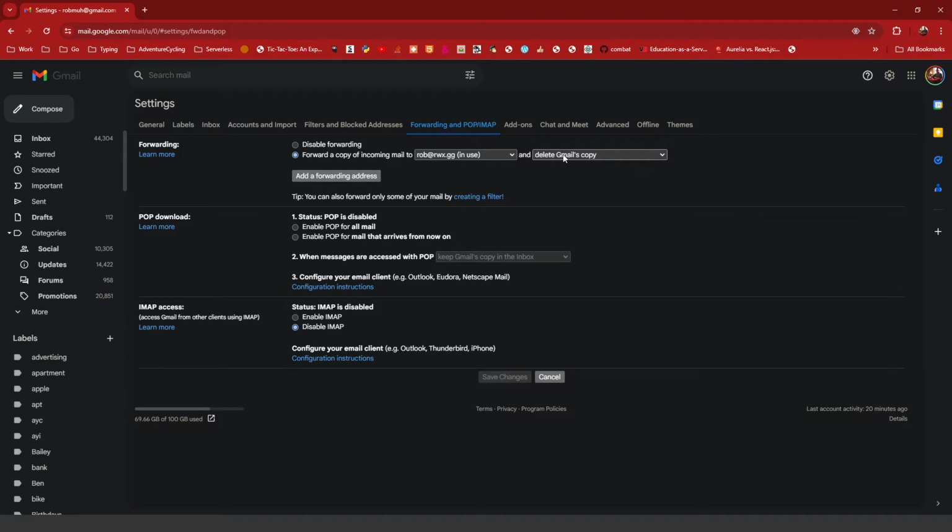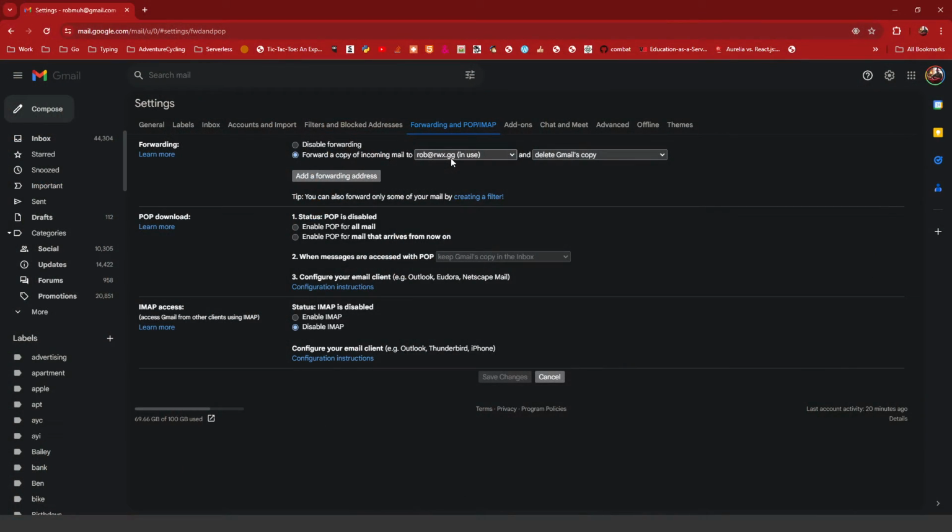Now, the downside of that is you don't get in, if your Proton, in this case, rwx.gg is my Proton Mail. There's a separate video about Proton Mail. Make sure you go watch a video about Proton Mail and why to use it and why I use it and why I think it's the primary one. But this is how you do the forwarding.